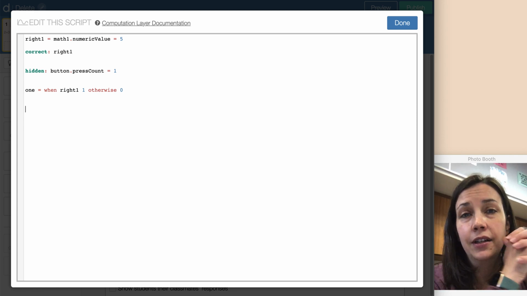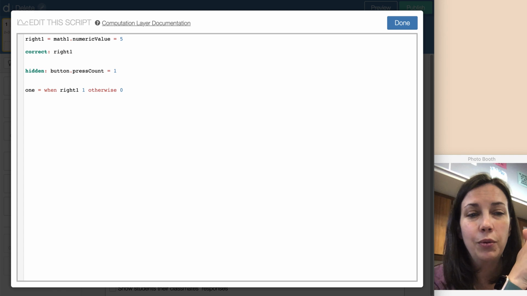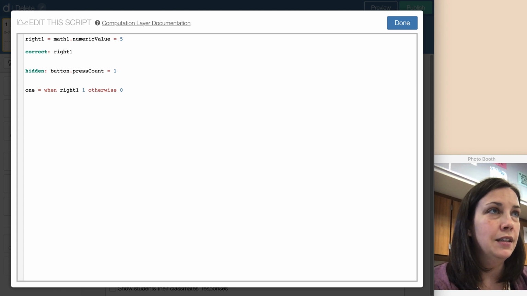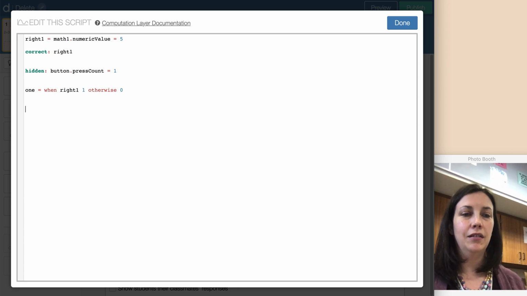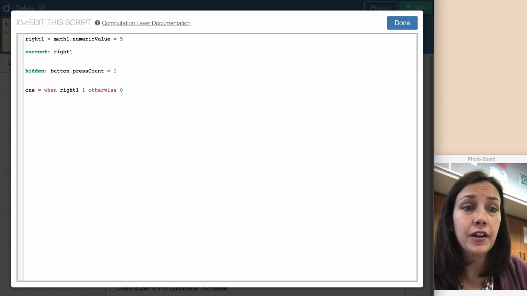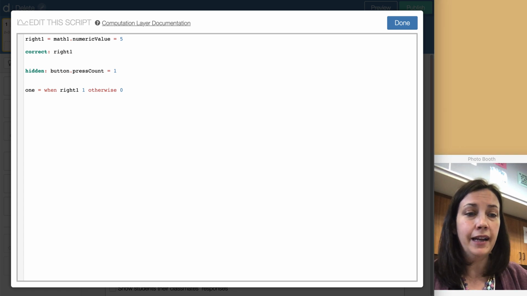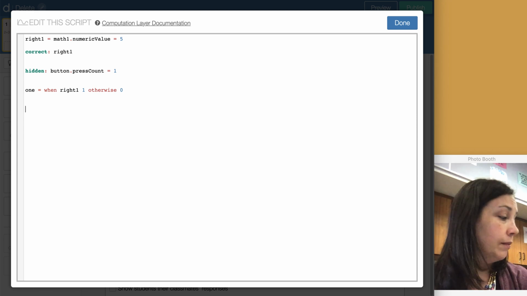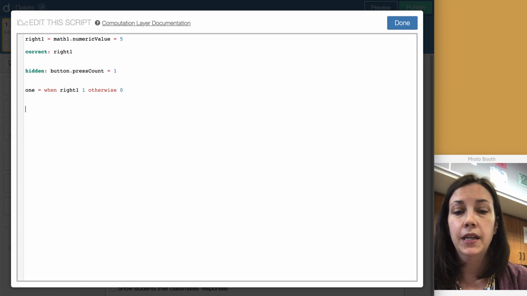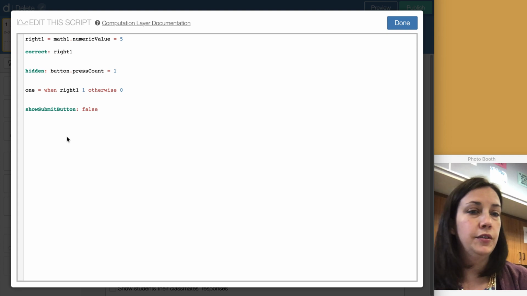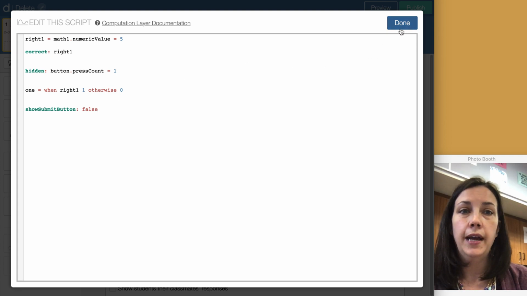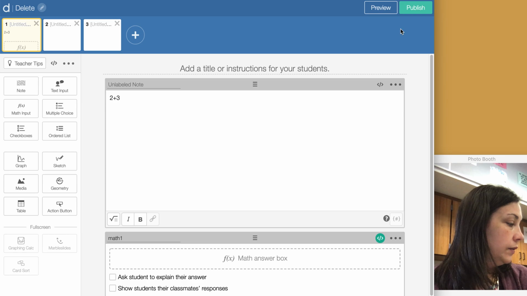I'm going to be honest, I don't understand what that submit button is for when you put in a math input component. If the students press it, we get the answer. If they don't press it, we get the answer. Students ask me, do I have to press the submit button, or I forgot to press the submit button. I get it either way, so I don't even know why it's there. So I'm going to disable it, or not show it. So we have show submit button, false. I don't even want to see it. And I'm going to do that on all of these. Okay, so that's all I want to do there.